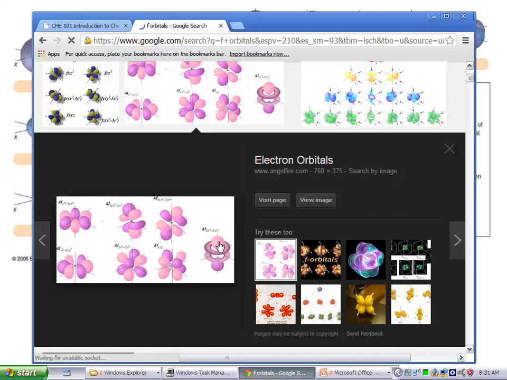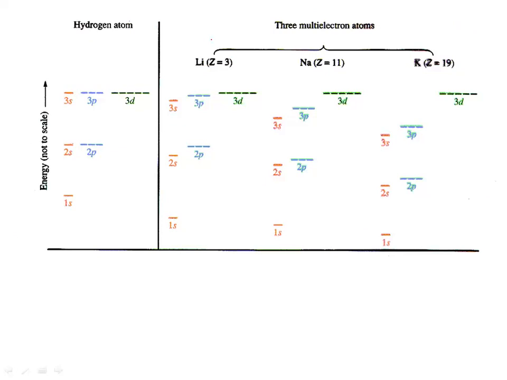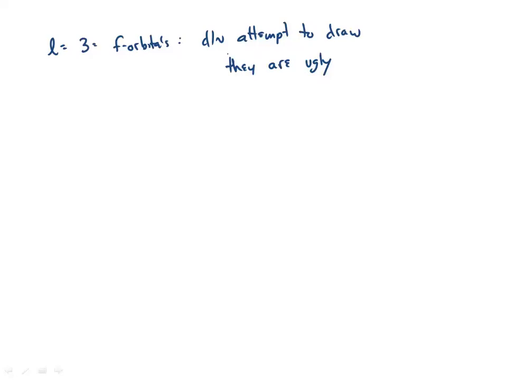So realize that the f orbitals are ugly. No one wants to talk about them. We always ignore them, and we'll continue to do that in this class. Heck, even Chem 111 doesn't bother trying to talk about the f orbitals. They're just ugly. Okay, so that's the first and second quantum number. The first quantum number is telling us how far out the electron is or how big the orbital is. The second one is just giving us those funky shapes, S, P, D, and F, right?